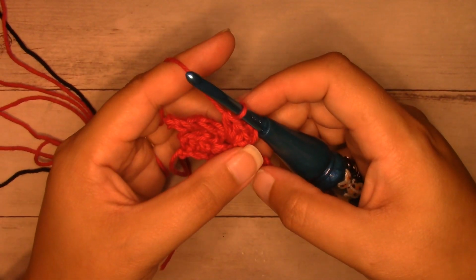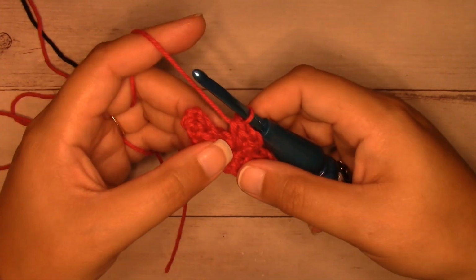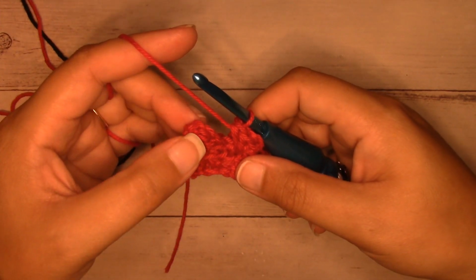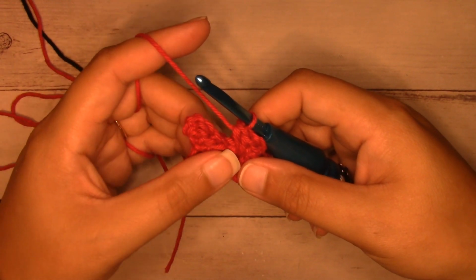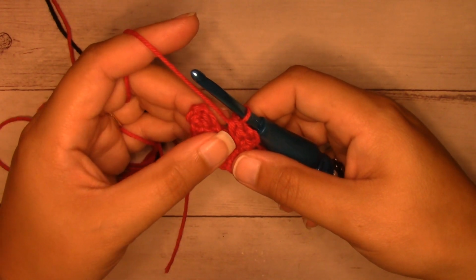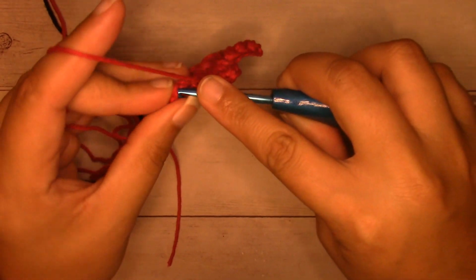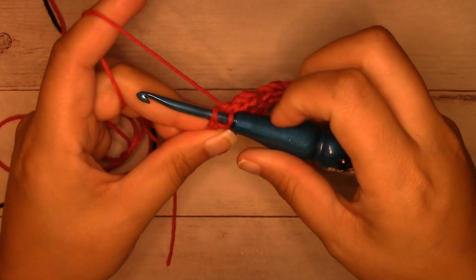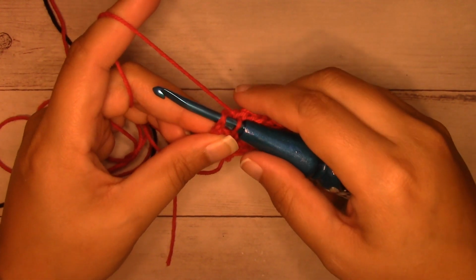And remember, the chain 1 here counts as one of our stitches, so we have 4 stitches. Then we're going to slip stitch join to the top chain there, the 4th stitch on that next box. But we're going to be adding in black. So I'm going to insert my hook into that stitch. I have the loop on my hook and the stitch, and here I'm going to pause.